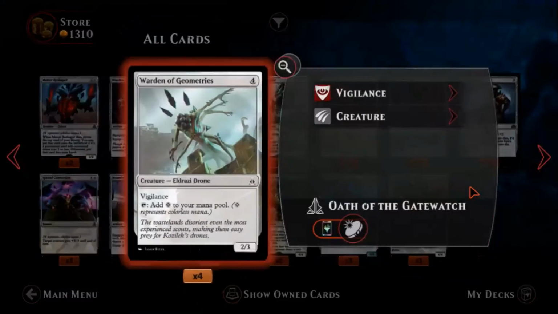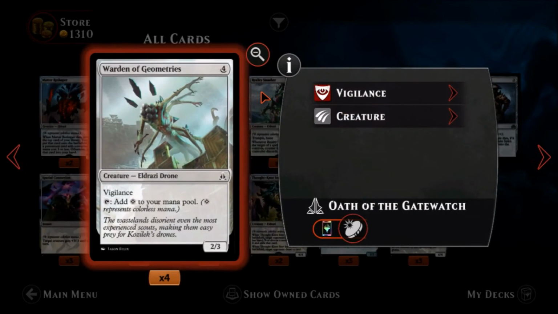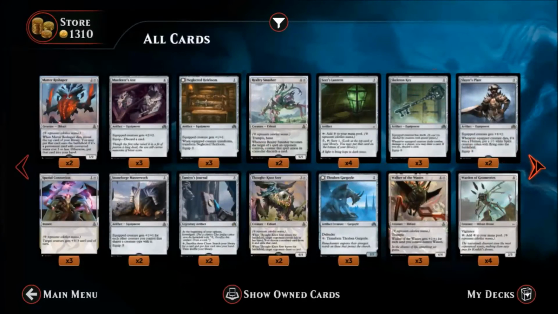Alright, next we have the Warden of Geometries. Warden of Geometries, 4 cost Eldrazi Drone. It's a common. It's a 2/3 for 4, which is not good. It has Vigilance. That doesn't really help that much. But you can tap it to add colorless mana to your mana pool. So, not a super great card, but you may need it in your deck anyway for the various colorless shenanigans.